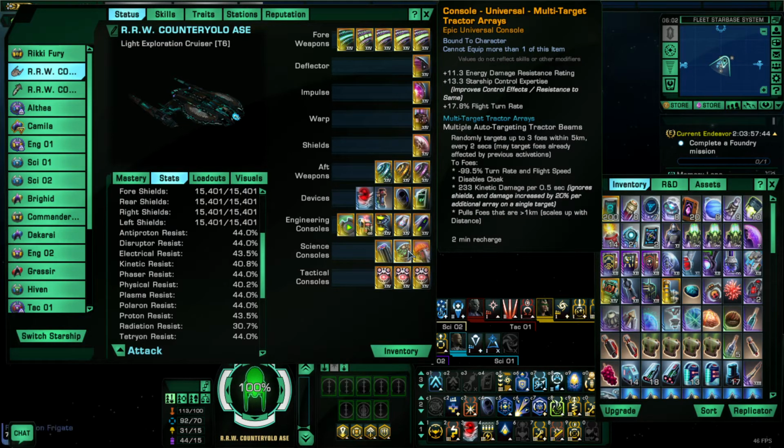Another one in here that I use is the multi-target tractor arrays. I use this mainly for the clicky. It does do some damage resistance that I don't really care about. It also gives some controller expertise and flight turn rate, but it's really the clicky that gives me additional threat. As I said, tractor beams are one of the 0 distance abilities, and this thing's no different. Using this will basically make enemies attack you.